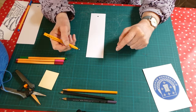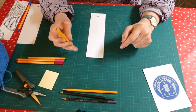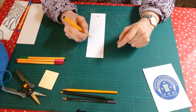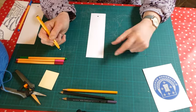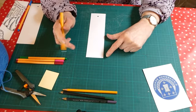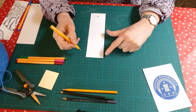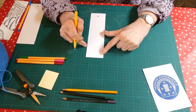And you need something to draw with. A pen is better than a pencil because we can't rub anything out then and all our lines stay on our card. It can be a fine liner, it can be a handwriting pen. Check at home and see what you have.